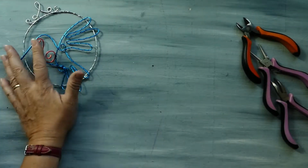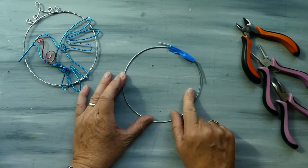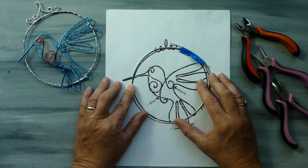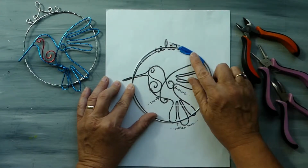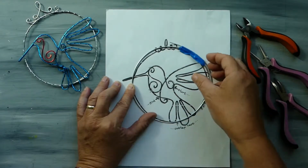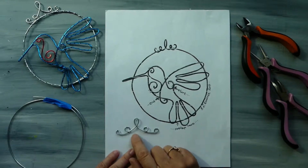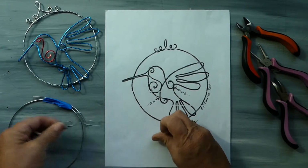So the materials we're going to use for this: it's a 16 gauge wire, and this is cut to length to fit the template. Okay, so more or less it fits, but this is just kind of roughed out. We curve it, and then I use just painter's tape in order to hold it in shape. That'll be tweaked a little bit at the end when we attach our hummingbird. So that's a 16 gauge wire, and then we also use the 16 gauge wire to create this little hanger. And that'll be attached at the top of our project.